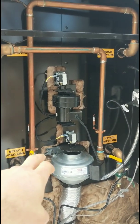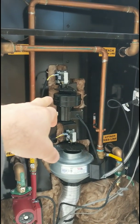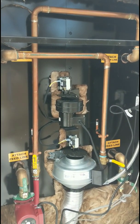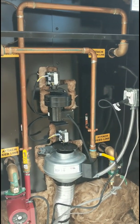You got dual blowers. This is your main blower, it blows air underneath the firebox. That top blower blows air through the charge tube. In the top of the firebox, it blows air back down on top of the fire to create a secondary burn to burn off some of the hot gases.